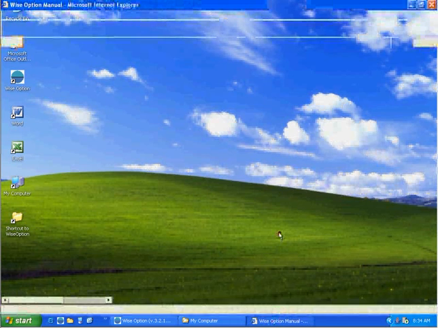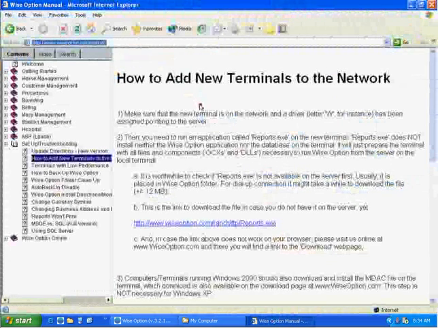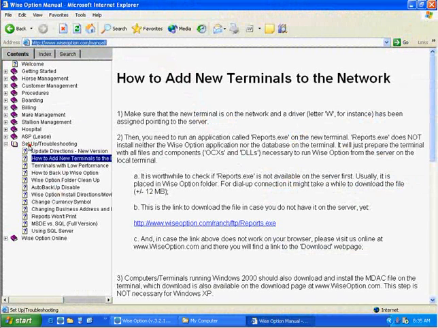So if you visit the WiseOption manual at www.wiseoption.com/manual and you open the chapter where you see the setup and troubleshooting, the second lesson is going to be how to add new terminals, and there you will find the link to download the latest version of the reports.exe tools.